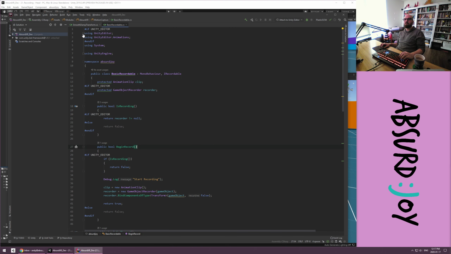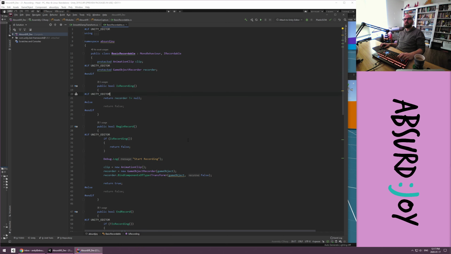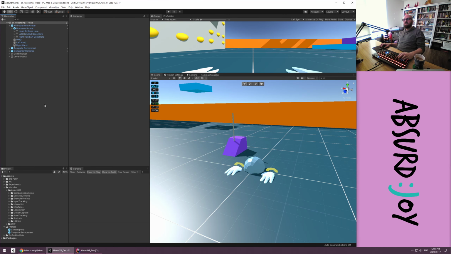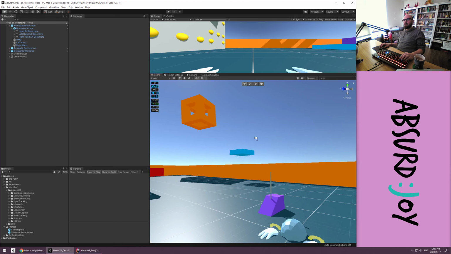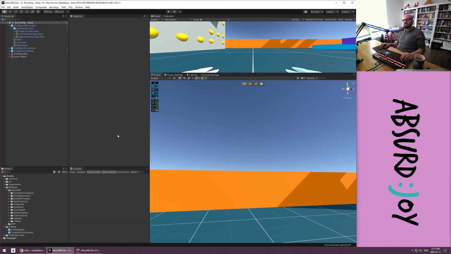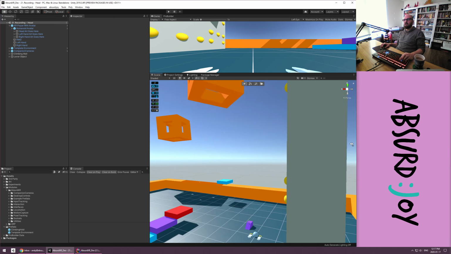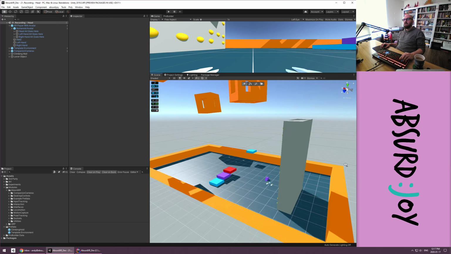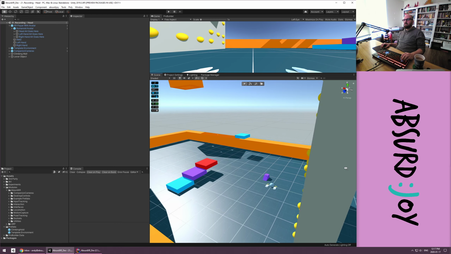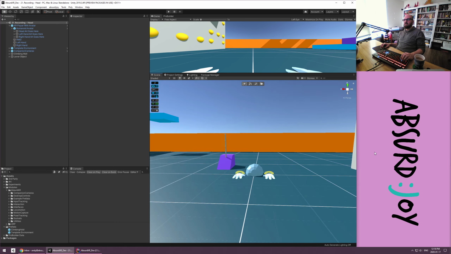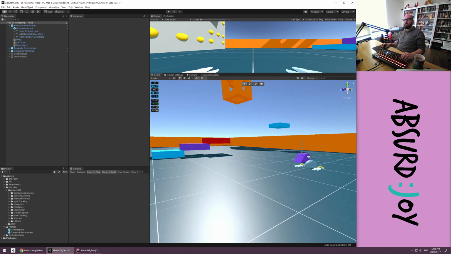It's not my preference, but it's not the end of the world either. So, yeah, let's see what we can do with this. Okay, so I've just made a sample scene just to try to record something. This is just our sample VR scene using the new Unity universal rendering pipeline. Makes for some nice colors and shadows and lights and things. I like it. I like it a lot.